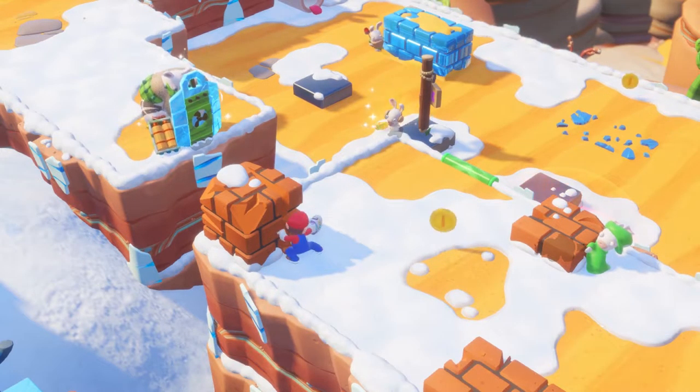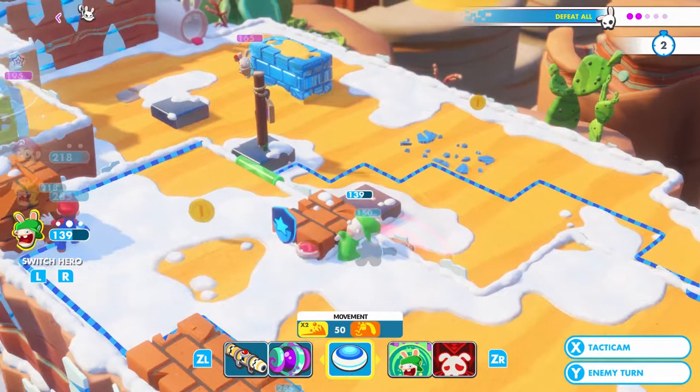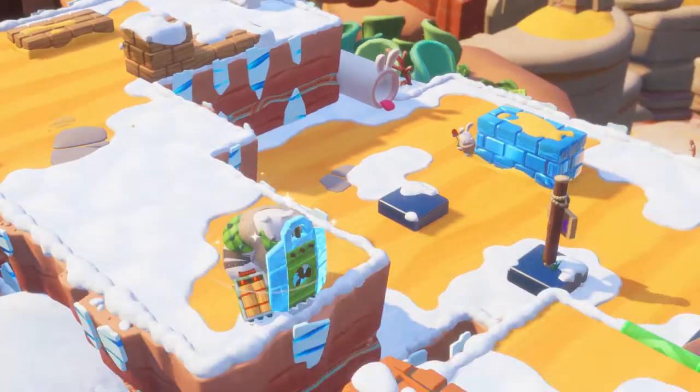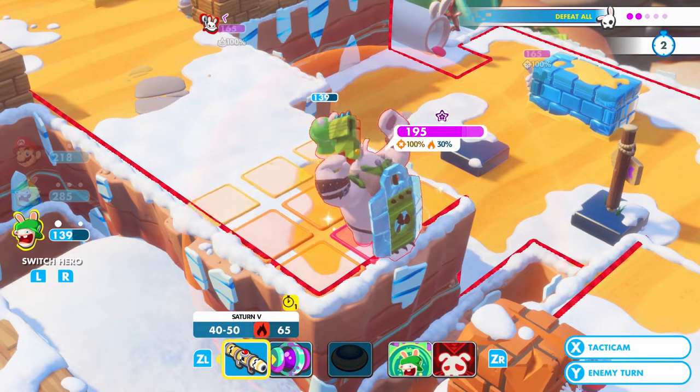Fuck it, I'll try it. Yeah, I actually got him! Awesome! Alright, now, how do I plan on doing this? Because I can actually jump these guys over... Yeah, let's do that. I can jump these two over behind this guy and actually hurt him pretty badly.